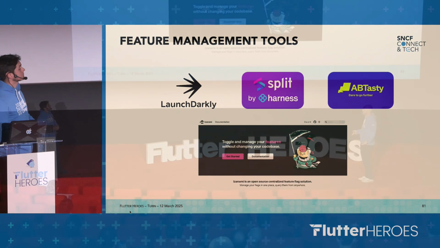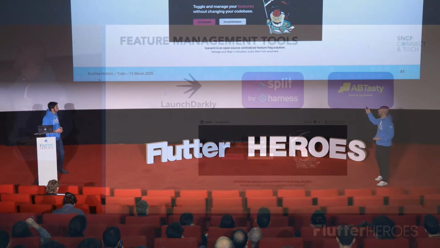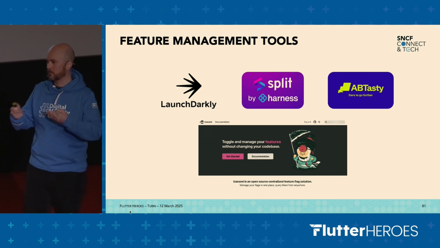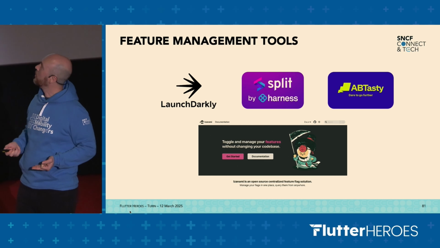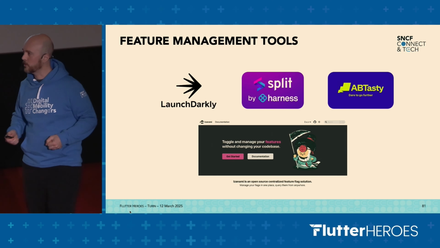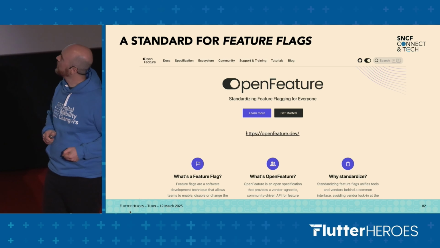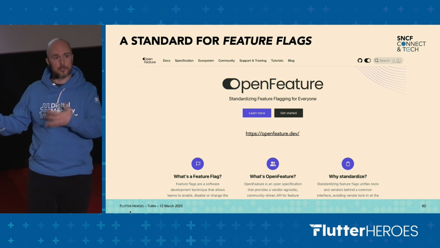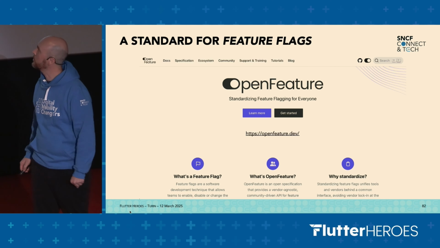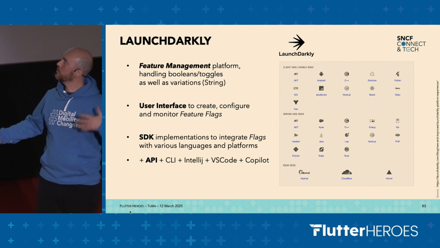There are many feature management systems, platforms, products available on the market in the feature management landscape. One of them is Launch Darkly. We'll focus on it to show what it means to have a feature management platform. There are others like Split, A/B testing, and even open source solutions available to manage feature toggles at a large scale. There's even a standard now to instrument and interact with vendors about feature toggles, so don't hesitate to have a look. Openfeature.dev.